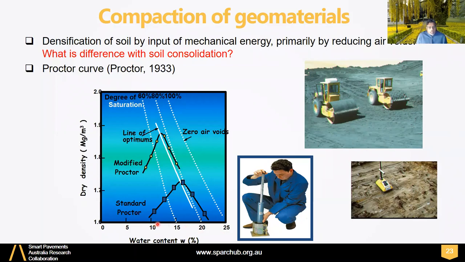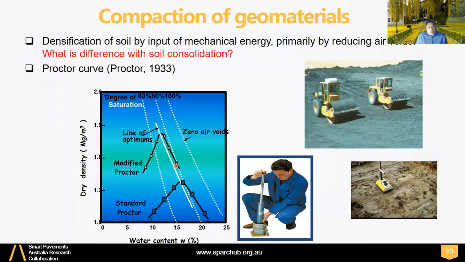When you compact the soil at different moisture contents, you get this inverted parabolic shape. The peak of this curve gives the maximum dry density you can achieve for this level of energy input, and the corresponding moisture content is known as the optimum moisture content. However, if you perform the test with a higher energy level using a bigger hammer, you might end up with a curve which is moved up, and that's for the modified Proctor energy level. But the interesting thing is, when we join these peak points, they fall in one line, and that's known as the line of optimums, or I might call it LOO.